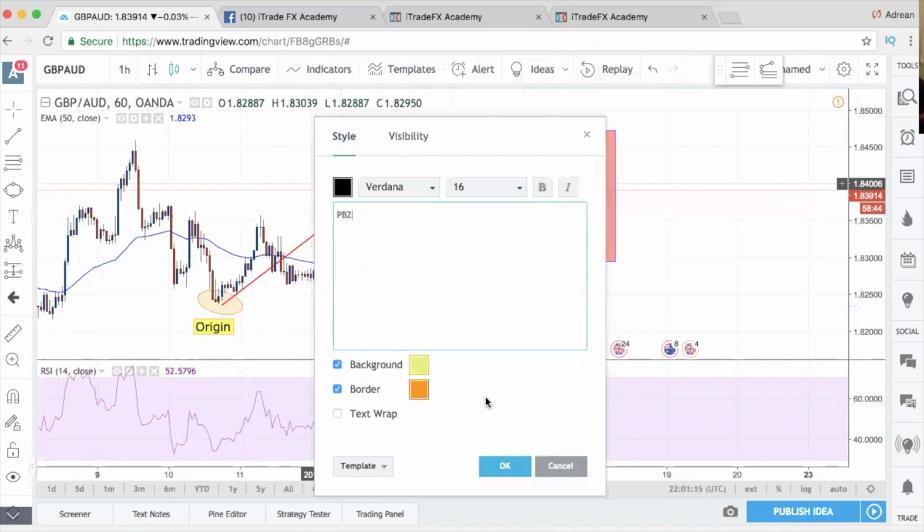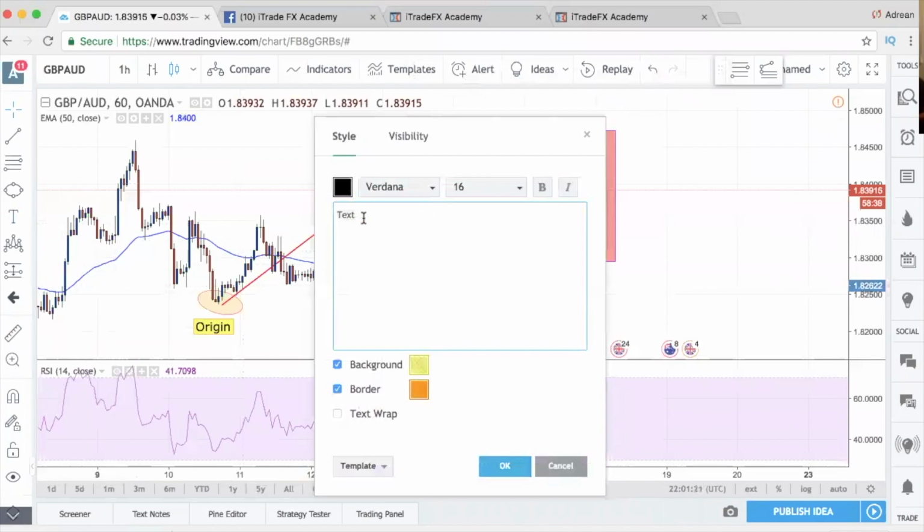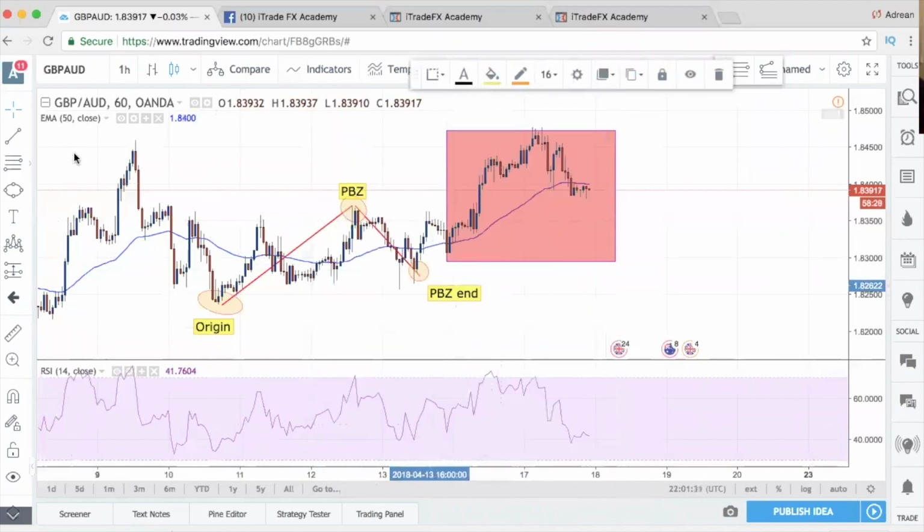PBZ, pullback zone, which the Fibonacci measures. Pullback zone in, right? And then the Fibonacci expansion measures out the next move up.